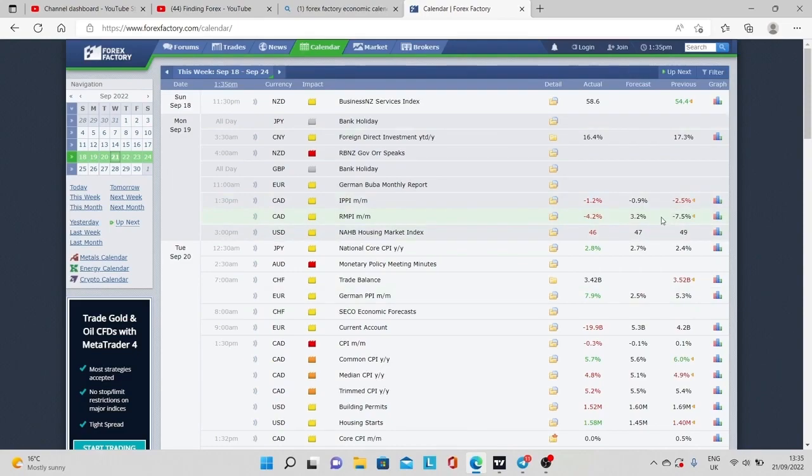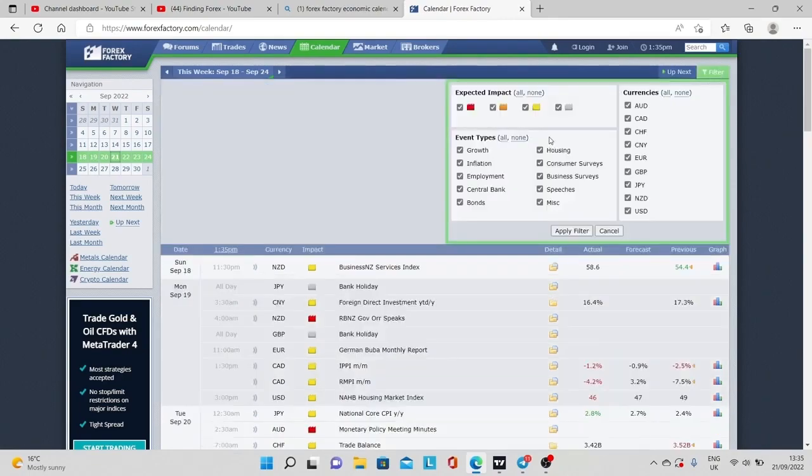So first of all, what we're going to want to do is go into the top right where it says filter. We're going to want to go ahead and click that. Now, we've got 4 different types of dockets here, and you're going to have to bear with me for a little bit because this is the most boring part, but it is also the most important.